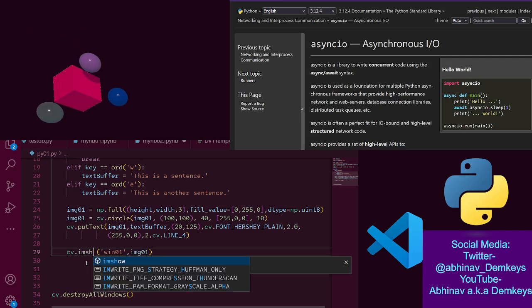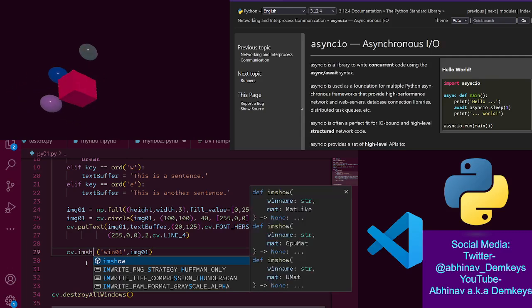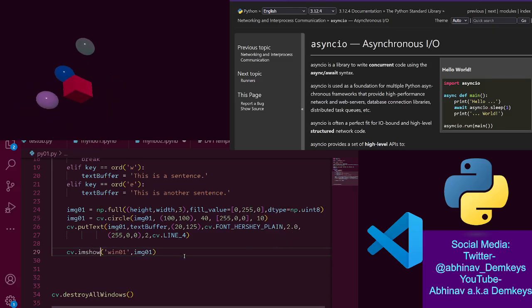So this runs in a loop where each time it's drawing a green screen, and then it's drawing the circle, and then it's drawing the text. And the text, I set it over here. I've created a text buffer where depending on the key that's pressed, it's going to change the text, and then it's going to draw that text. So that's what's going on in this program.